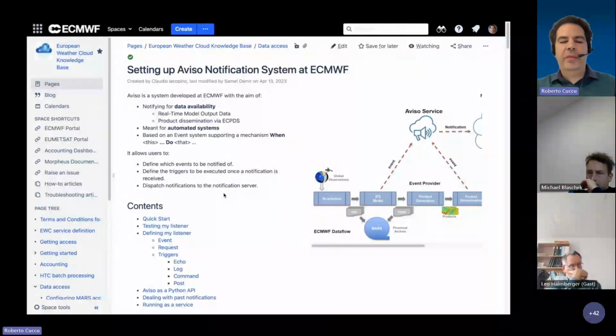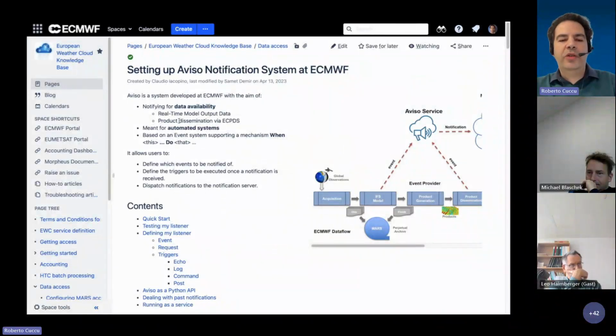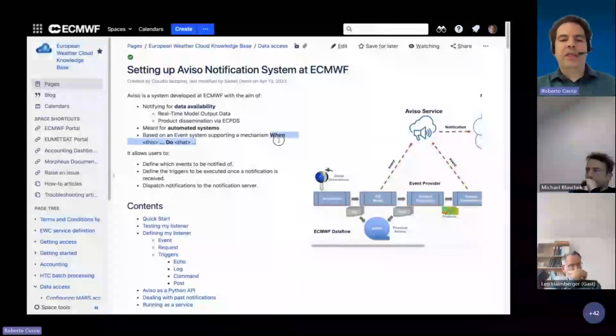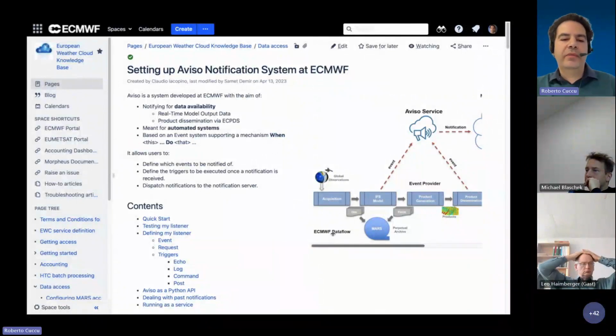This data availability regards the output of the ECMWF Integrated Forecasting System model, so real-time model output, but also product dissemination through the ECPDS system. So this is meant for automating systems, supporting a mechanism where when an event happens, then an action is triggered to do something.